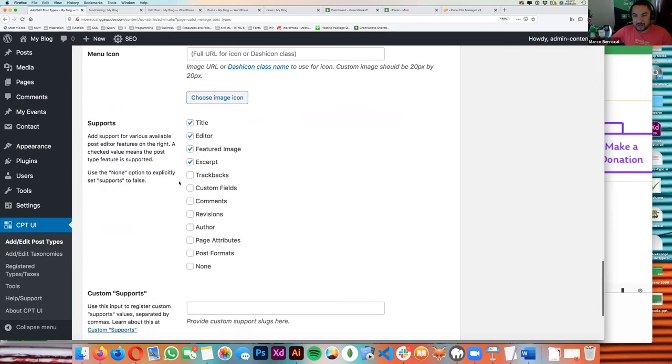So going back to reviewing them one by one. We reviewed these. Excerpts we'll review in a bit. Trackbacks have to do with linking. Custom fields is, as the name implies, do I want to have custom information that is related to that post type? Yes or no? So for the fundraising events, I don't know. You could have something like the hour. You say, okay, I want to have a custom field called hour. How long, or for our webinars, how long is this going to last? I want this to be a custom field where I put the number and people will know how many hours this is going to take.